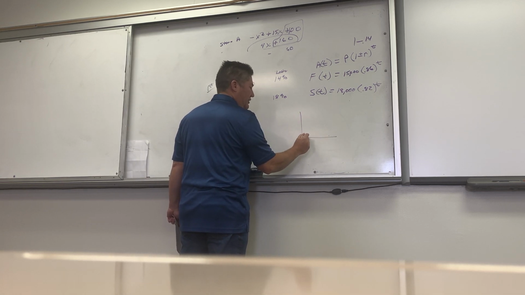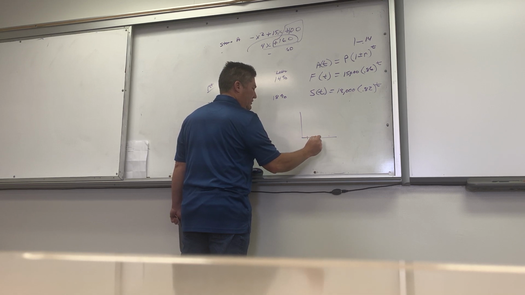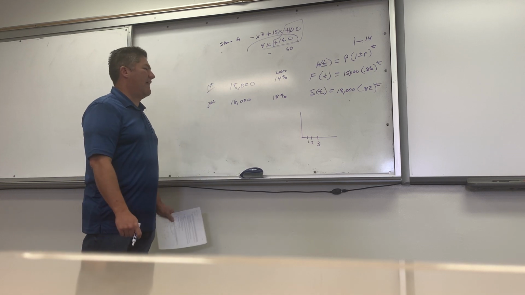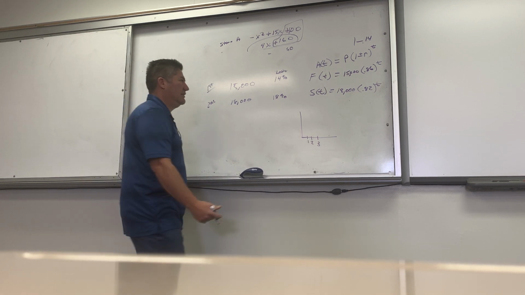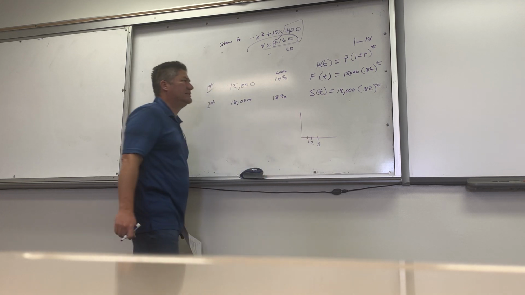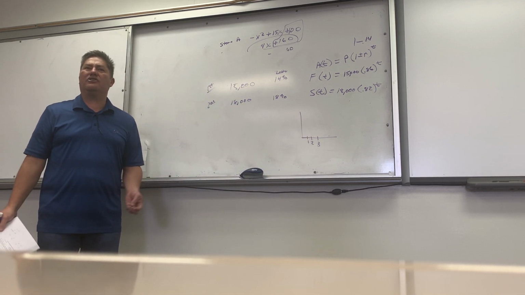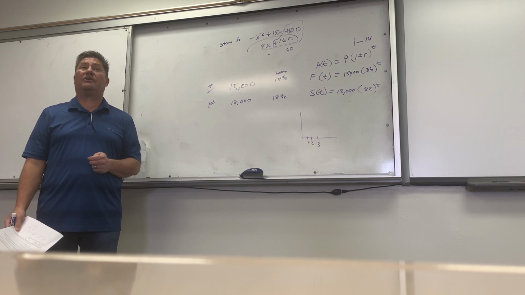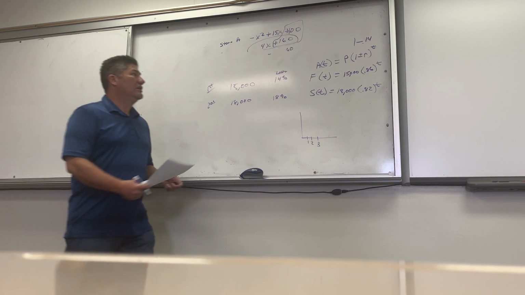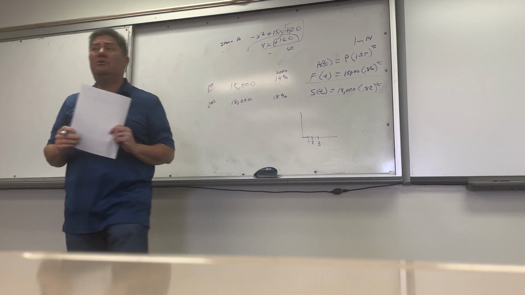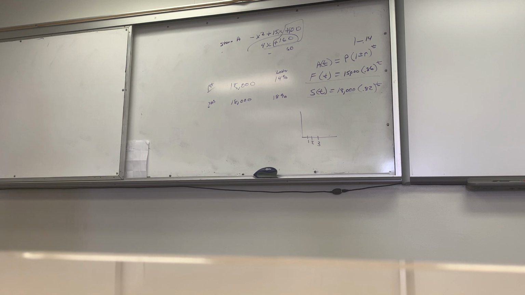Time is going to be measured in what? Years. I'm going to go 1, 2, 3. And then I need to know where my values are on my y-axis. So what's the first value you want to plug in for t on both of those? Now, by the way, what could you do if you have a graphing calculator? Just plug it in. Graph this as y1 and graph this as y2 in your graphing calculator.